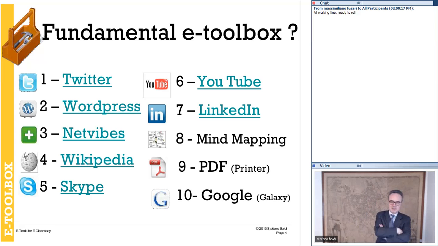Wait and see. So in this case, it's the top fundamental eTools, according to Stefano Baldi, of course, for the diplomats. I'm sure that many of you know at least 8, 7, at least 5 of them, and they use them daily. Maybe others are less evident.